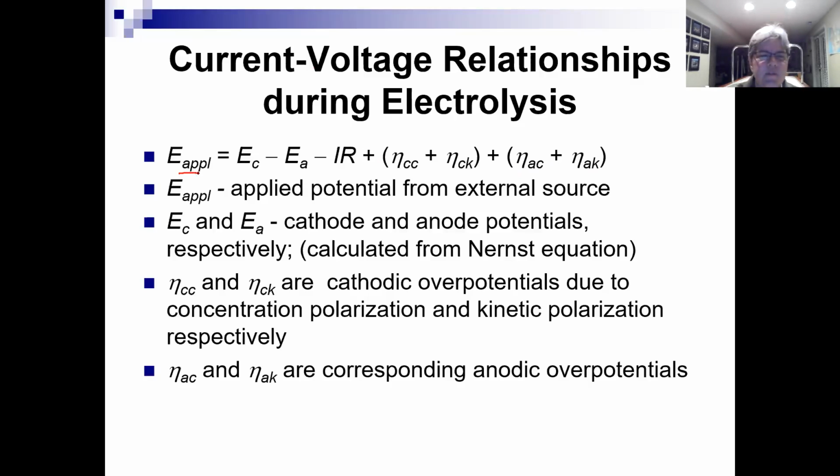Also, I should mention, notice here we're now saying E applied instead of E cell before. What's the difference? In one sense they're the same, but often when it's a galvanic cell, we say E cell because that's the potential that we get out. Usually when it's electrolytic, we say E applied because I have to put the energy in. So we say E applied so it's clear that this is an electrolytic cell. This is the E that I have to put in to make this occur. So we need to look more closely at how these things change with time and how they affect the E of the reaction.